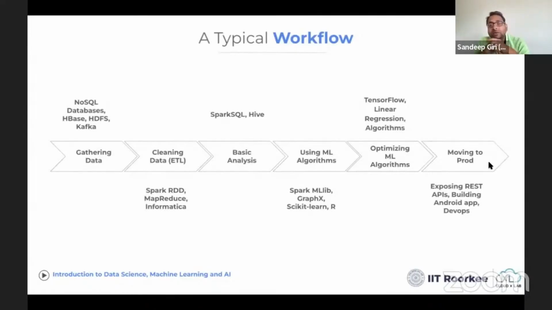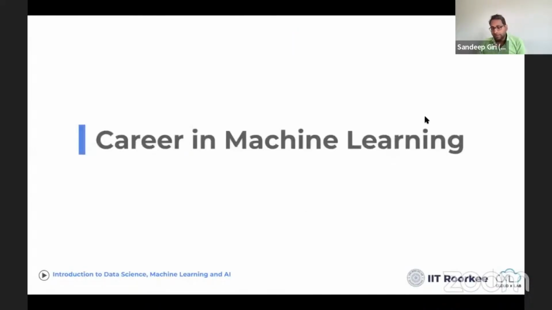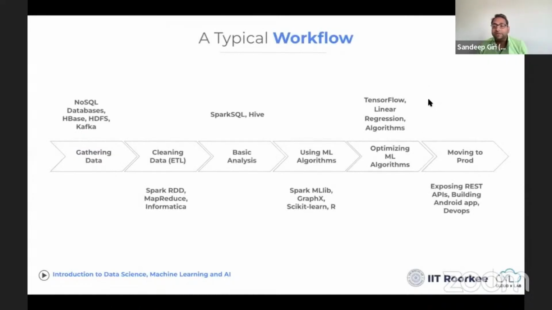This is the typical workflow of any data-oriented or machine learning pipeline in an organization, and it is quite realistic. You can see in this diagram that one part is storage, one part is cleaning, and one part is prediction and deployment. On this side, moving to production needs knowledge of full stack engineering and DevOps, while building the machine learning here requires an understanding of machine learning and deep learning frameworks.